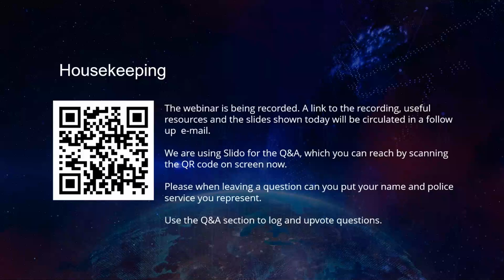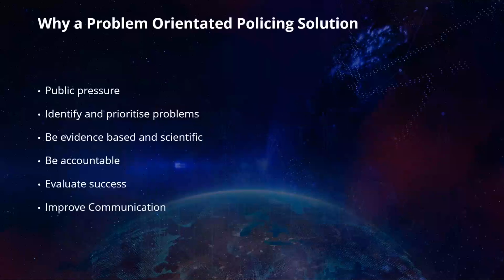So without further ado, today we'll go into the webinar now. We're a couple of minutes in, and we'll probably start with why we are where we are and why a problem-orientated policing approach with Esri. It really all comes from where police forces are looking to understand the challenges they were facing, and there were several common themes emerging around public pressure and a pressure to deliver effective crime reduction strategies to address not just crimes but also societal problems.